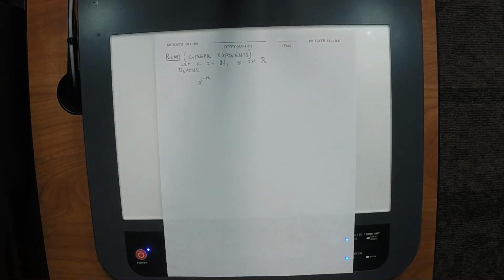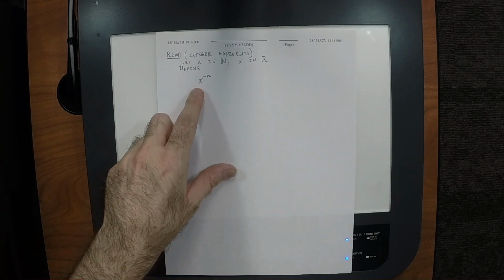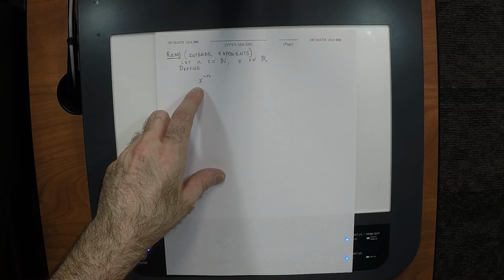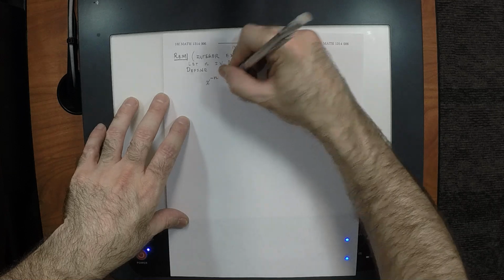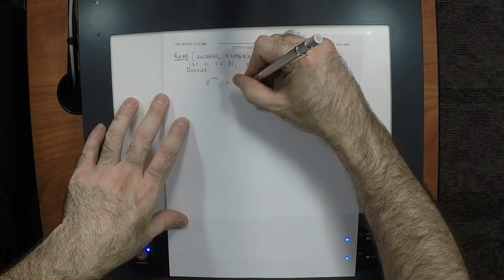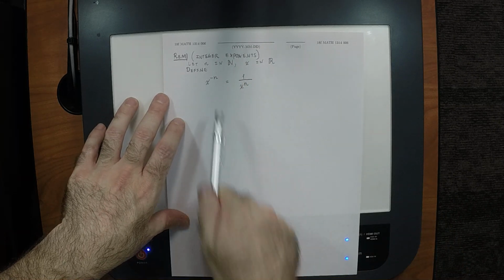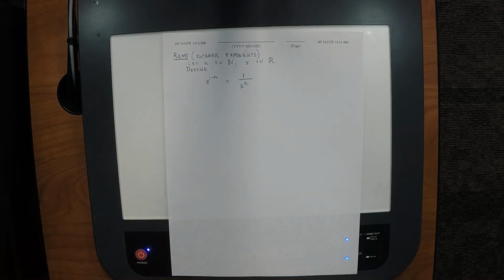Because n is natural, if n's not 0, so for example, if n is 5, this would be something like x to negative 5. So what we're going to do is define what's meant by this, and it is a synonym, a shortcut, if you like, for this. Okay, so those two things are the same. I'm not saying that there's a reason. I'm saying that this is a definition.